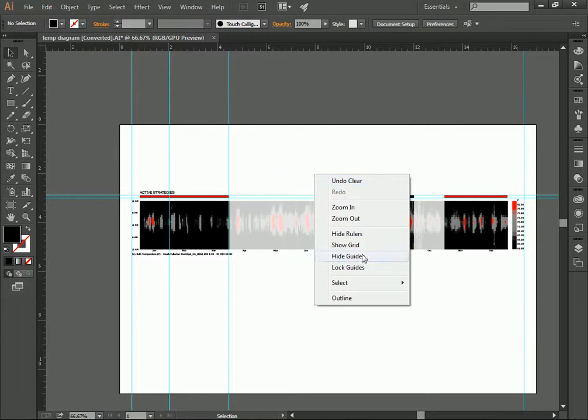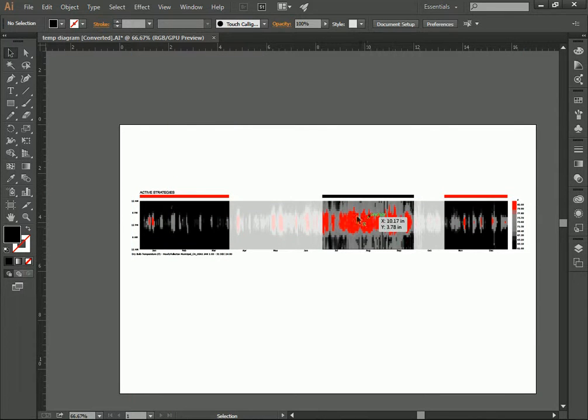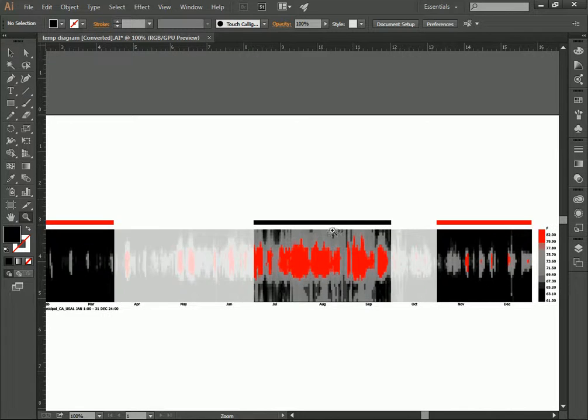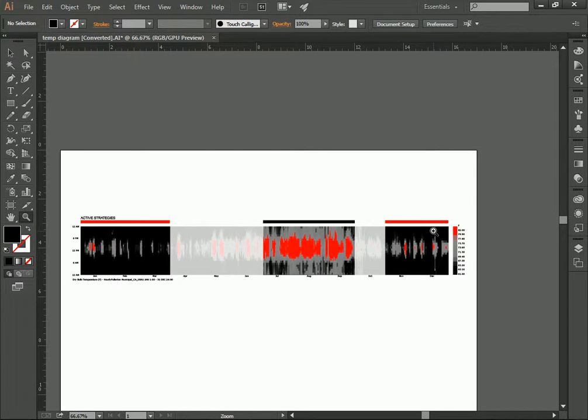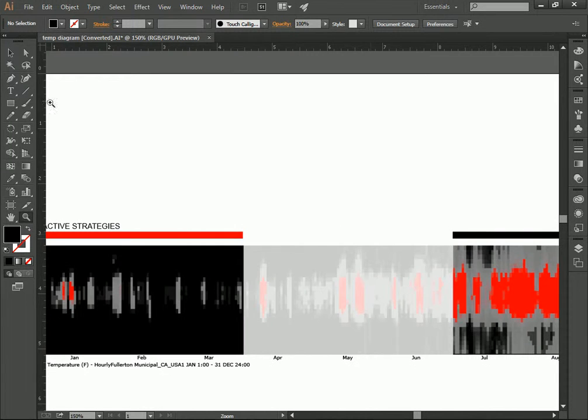So when I right-click and hide the guides, now I have a bar at the top that has gaps in it. Is that what I want? I don't think so. Maybe. Right now, I'm thinking probably not. I probably want the line to go all the way across and show gaps, just a gap of white space with a line at the top and bottom that connects it so that it reads as a linear diagram.